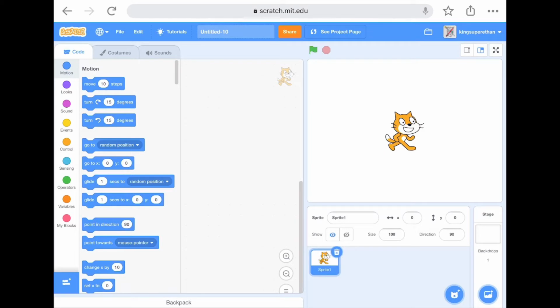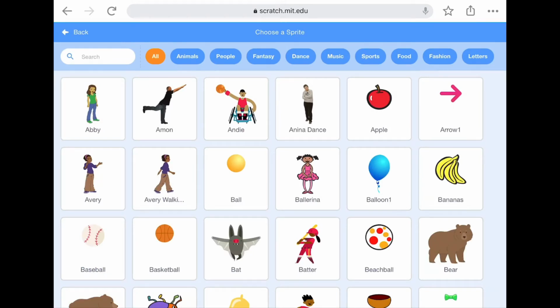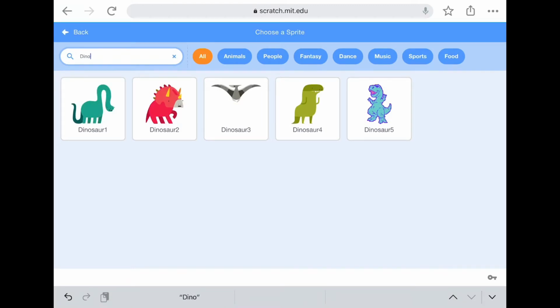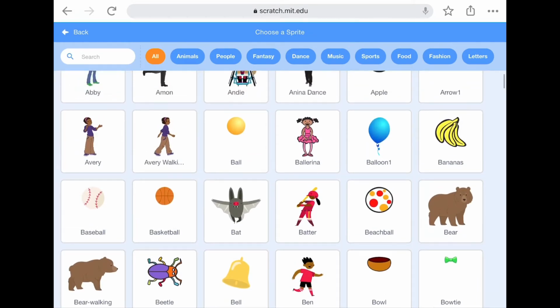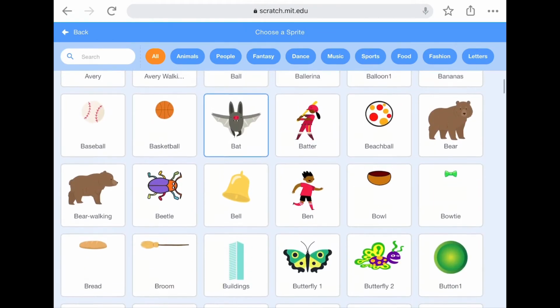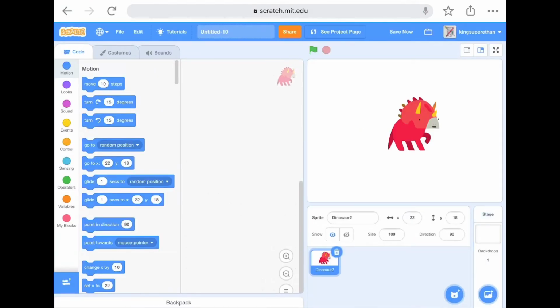If you want to use this cat as your character, you can choose it, but it looks a bit weird for me, so I'm just going to delete it and add another one. And then I'm just going to search probably a dinosaur. I'd recommend you to get a square one, not like this bear. It's too long. This bat would be alright, but coronavirus. Okay, so I like dinosaurs, and I saw that this dinosaur would be pretty perfect, actually.